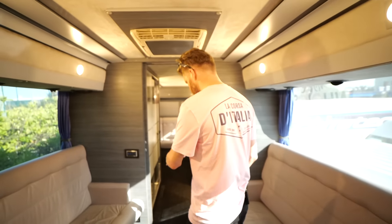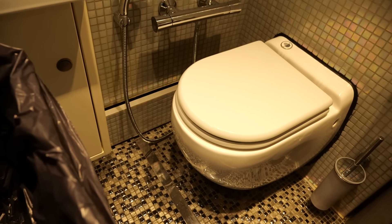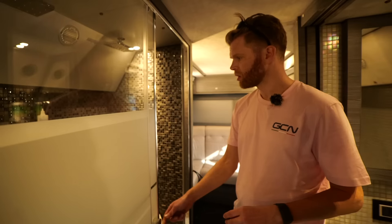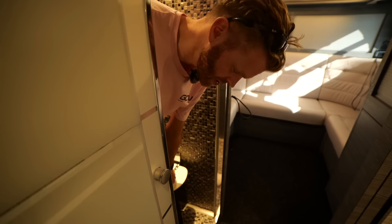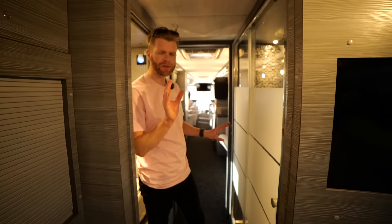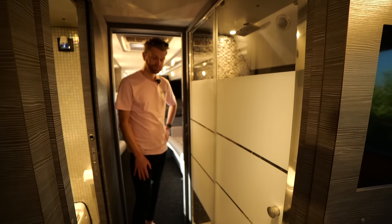Moving to the back of the bus, there's a nice sofa area where people can chill out and queue for the showers. There's a toilet in here — honestly, it's nicer than my toilet at home; you could live in this bus. Then there are two showers next to each other, which I suppose means the UAE riders shower in pairs — efficient, if a bit weird. There's a little shower seat so if you're tired after a stage you can sit and shower. The privacy of the shower is not quite what I'd want — there's frosted glass, but there are slits in it, so you probably could see what's going on inside.